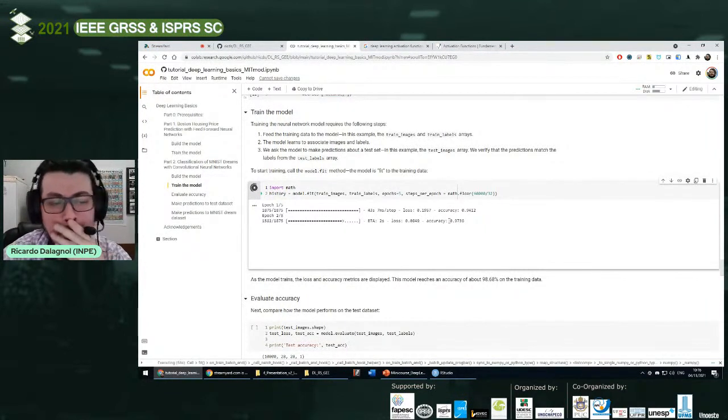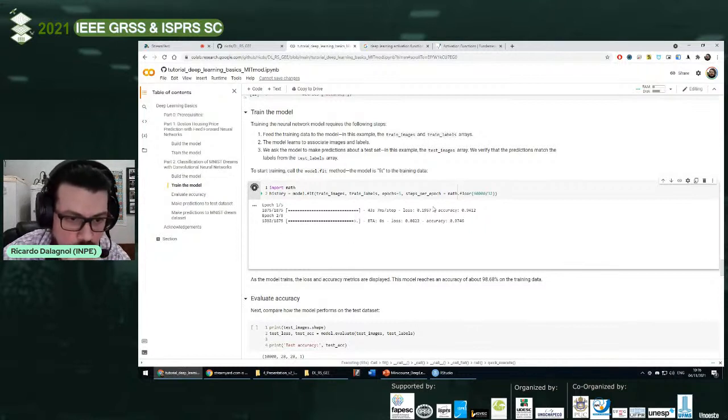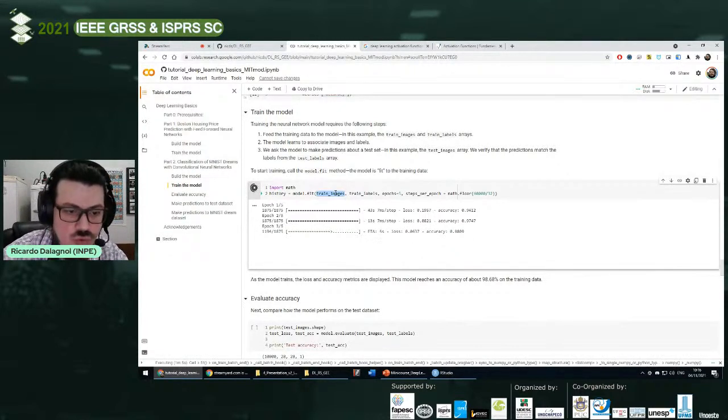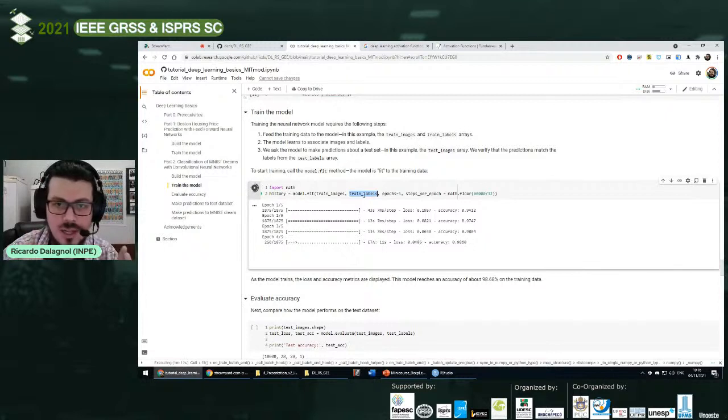So what's happening here? We told the model to learn the trained images, which were those 28 by 28 images, based on labels, which were just a number, like this is 0, this is 1, 3, I don't know.